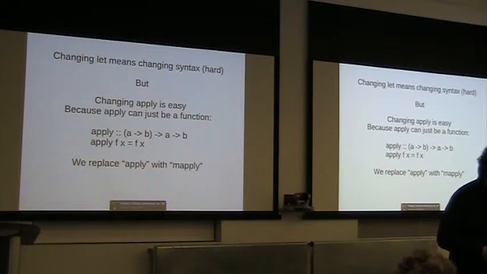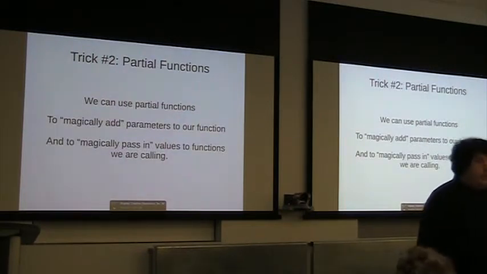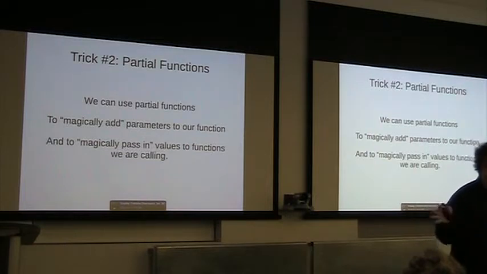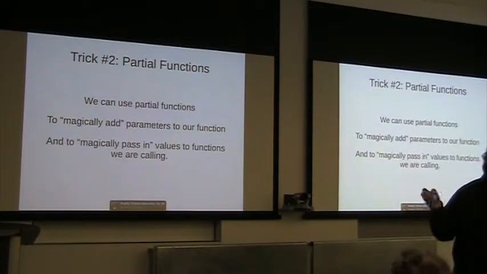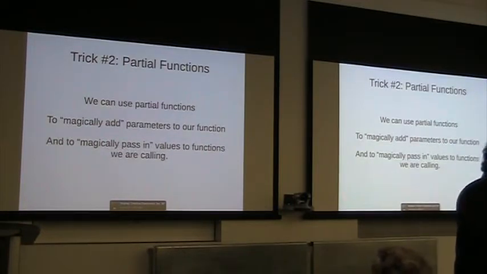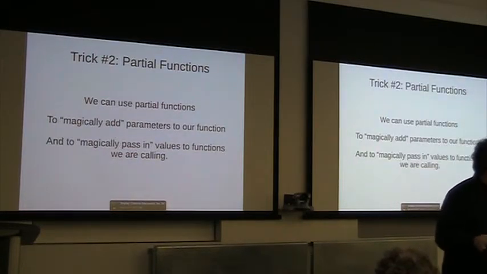I commented about this a little bit earlier, but I want to go into greater detail because it is going to be important, which is partial functions. Haskell does a lot of this, and you see a lot of it with monads, but not in other programming languages. You see it a fair bit in OCaml, but it's rare in Lisp closures. We will be doing a lot of it in this presentation. We will use them to do the magic add, where we want to just add parameters to a function, and also to magically pass in the values. So to implement our magic apply, the variant of our magic let, we'll be using a lot of partial functions. But I want to spend a little time talking about partial function application.